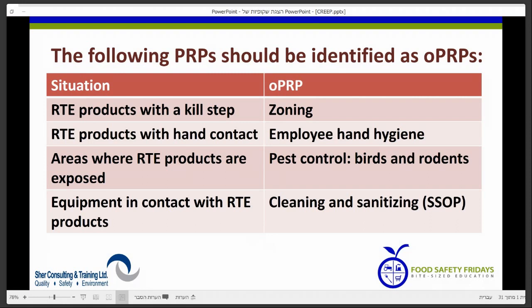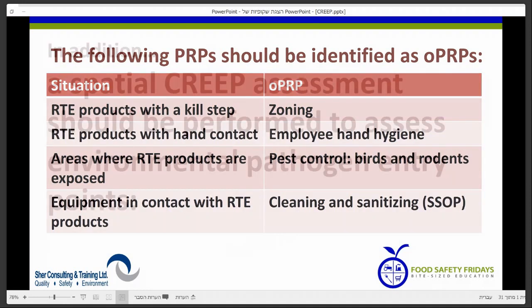And any product that has been manufactured or handled without the benefit of an effective OPRP in place should not be marketed. So if you have any evidence that somebody who did not wash their hands is touching ready-to-eat products, that product should be discarded even if you have no evidence of contamination. If you have any evidence that birds or rodents were active in an area where exposed ready-to-eat products are present, those products should be discarded regardless of what you find if you test them, because our assumption is that they may have been contaminated. So those are our OPRPs.